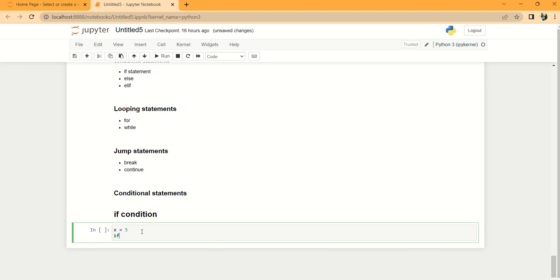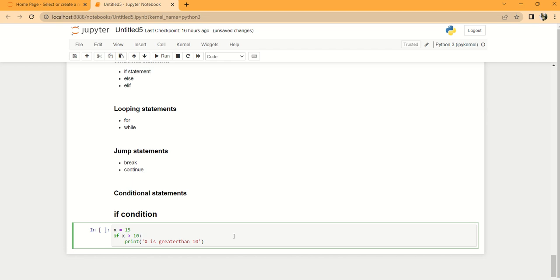If x is greater than 10, print x is greater than 10. Let's give x equals 15 for a true statement. x equals 15. If x greater than 10, print x is greater than 10.